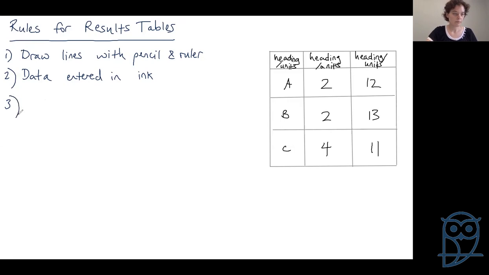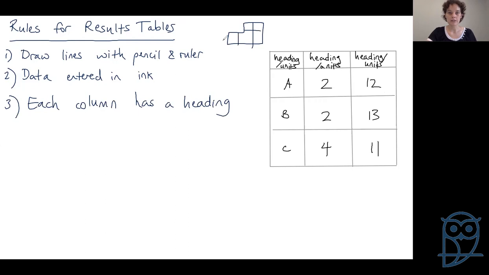Next rule. Each row or column has a heading. Okay, so each column we're going to go with has a heading. Because this is the way that they always do their tables in the past papers. So match the same style for yours. Okay, and there is our headings. They're in our top row. Okay, each column has a heading. You can't draw a table that looks like this. This is not a table. This is some sort of strange thing. Okay, tables have all their squares and they have a heading in the top row.